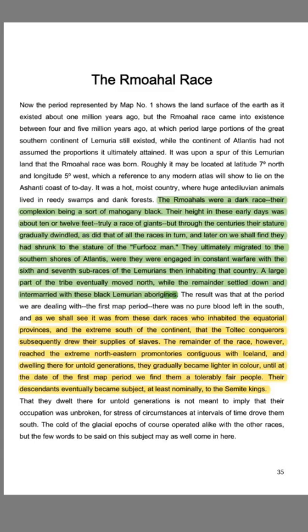We ain't gonna say black because nobody's is black. All right, they like to throw that in there to let you know that you are similar to the mortals. You still gotta dodge the hijack when you read these books. This is why etymology is important. But we good though, but their complexion was mahogany. Shout out to the mahogany people out there. Their height in these days was about 10 to 12 feet. Truly a race of giants.